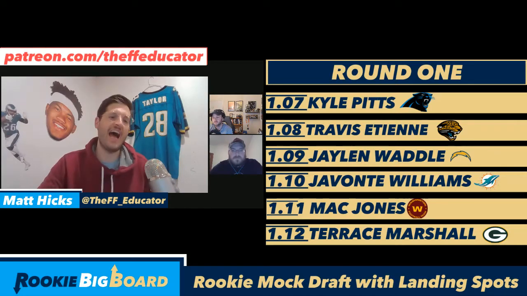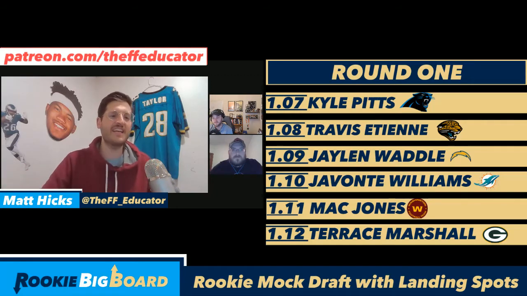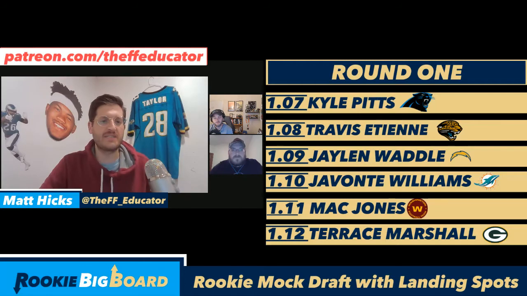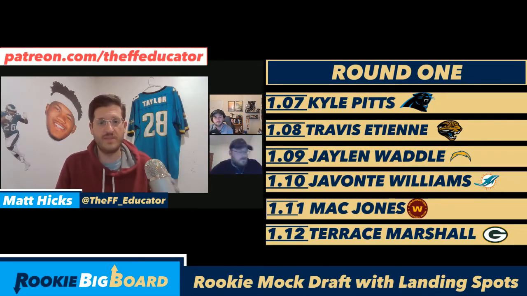So anyway, I had to reassess, get my bearings, and I was actually pretty happy with what I wound up with at 110. You've got one of my favorite landing spots for a running back, which is the Dolphins, and you have Javonte Williams going to the Dolphins early second round here at pick 36. And I actually love that landing spot. You know, regardless of what I think about Javonte Williams, I do like him a bit. I mean, he's not a stud athlete, but I think he's good. And if he goes to the Dolphins, they're going to give him 20 touches a game. There's literally nothing else going on there.